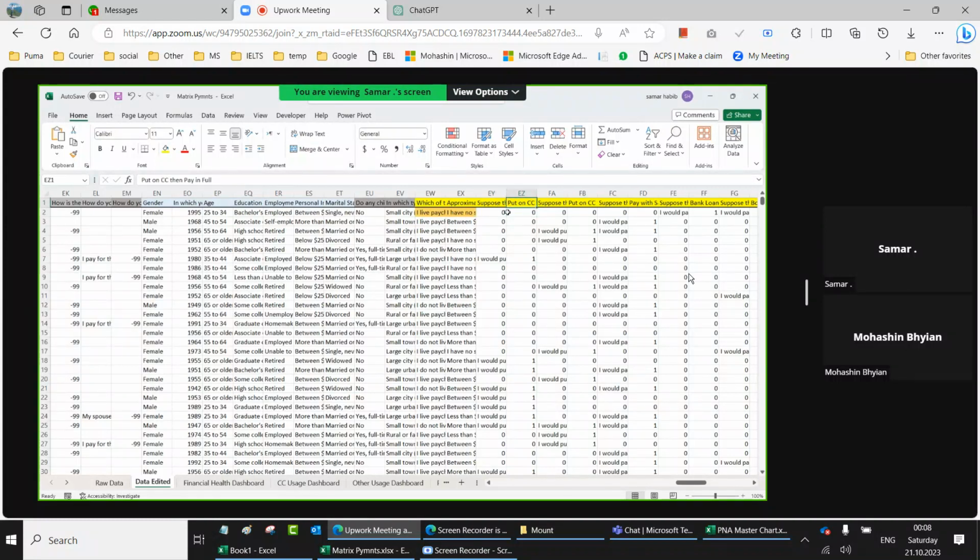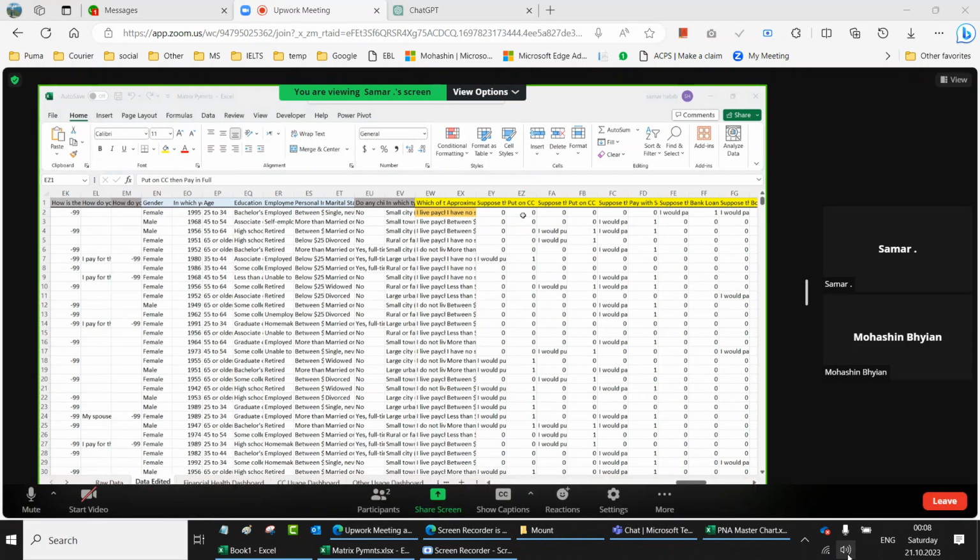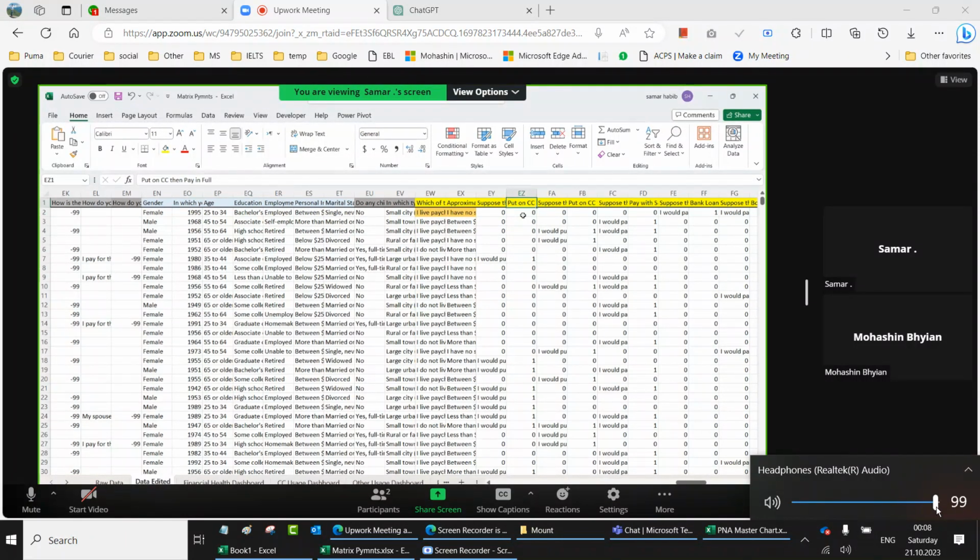I named the option. That's what you're seeing. And then I gave it a 1 if they selected that option, right? Because I'm trying to calculate the frequency that was selected by the survey respondents.